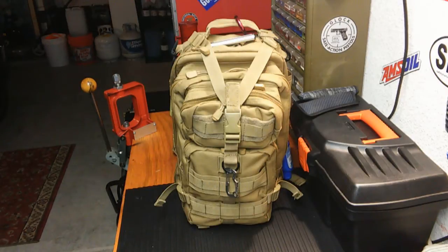In my particular situation, I work part-time in a gun shop, and this gun shop has two locations, one of which is here in town, and one of which is located on a training site about 25 miles from my home. So a bag like this comes in handy in both situations. We're going to tear into it in a minute, but I want to go through a few do's and don'ts to start you off with some bag ideas.